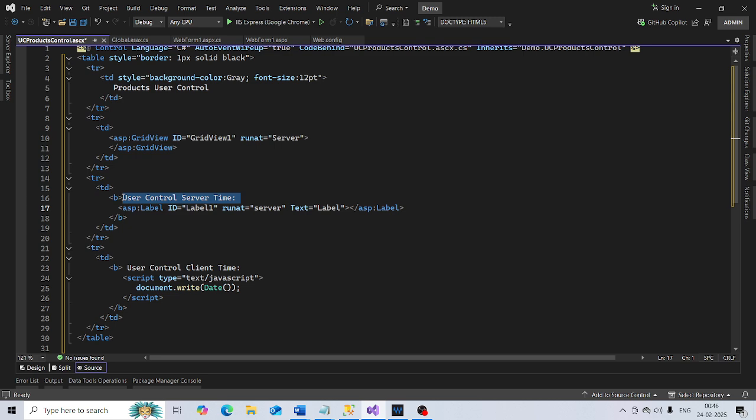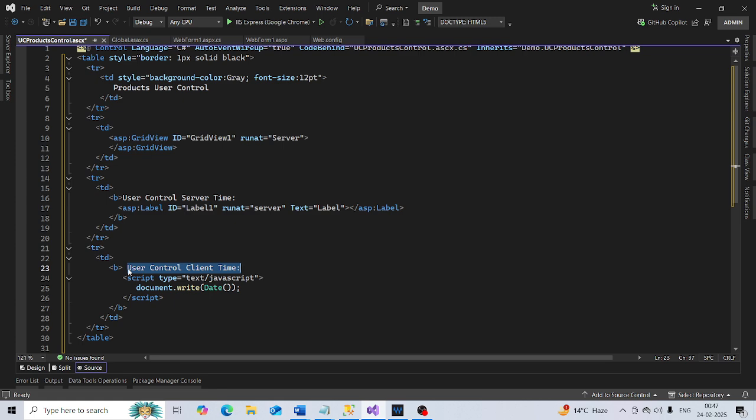User control server time is the static text, and we have a label control here to display the server side time. And then in the last row, we have the static text user control time.